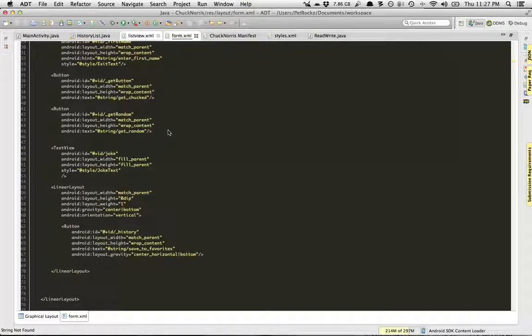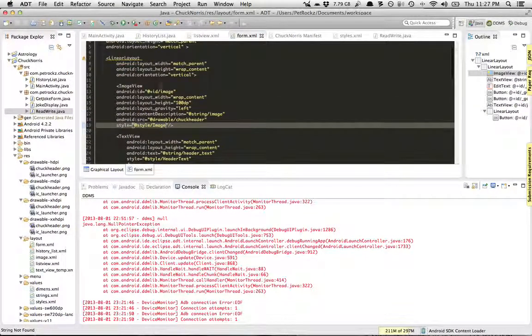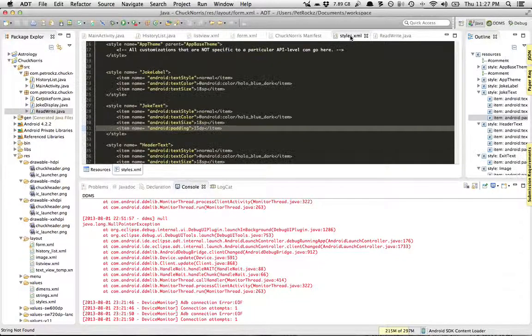Additional to that, you'll see when you look into the app, this is where I actually used my image view. It was a custom image I made in Photoshop today. Our styles, as we can take a look here, we had custom styles and applied those to the form XML. So that was a lot of what we were working for.